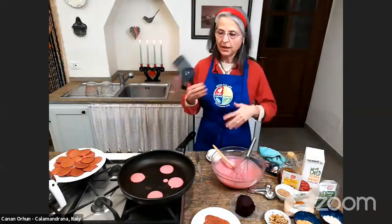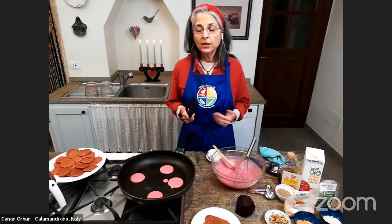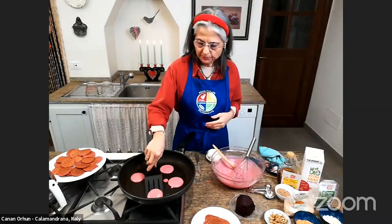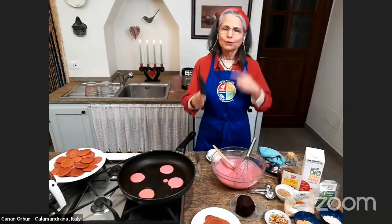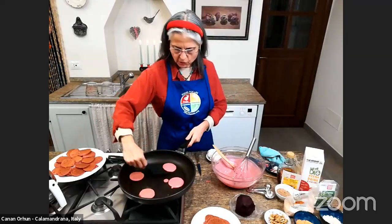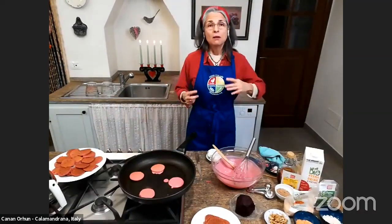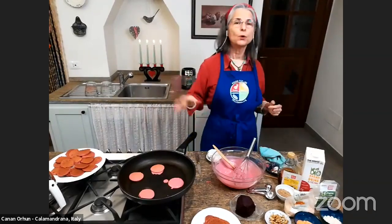These antioxidants help fight the free radicals and help keep us healthier. And they're very high in betaine and folate, which lower the homocysteine, which lowers the risk of heart problems. And they are also rich in nitrates, as he had said. So a little bit of repetition, I think, is good. Nitrates, once we eat them, turn into nitric oxide. And nitric oxide helps keep our veins very healthy. They become like superhighways for the flow of blood.